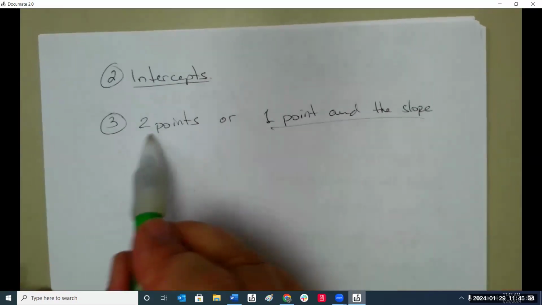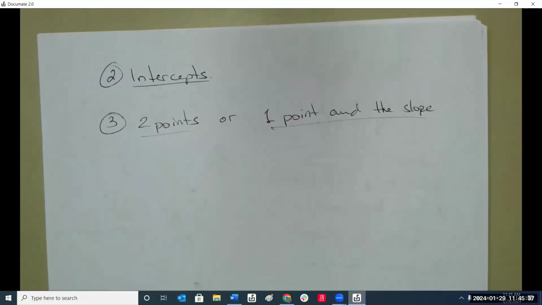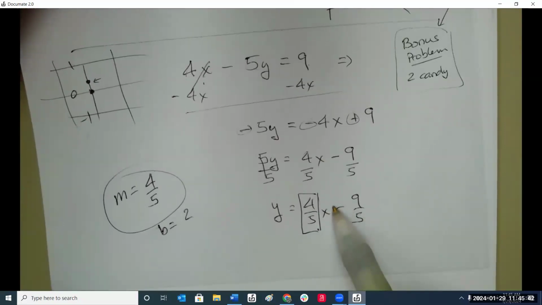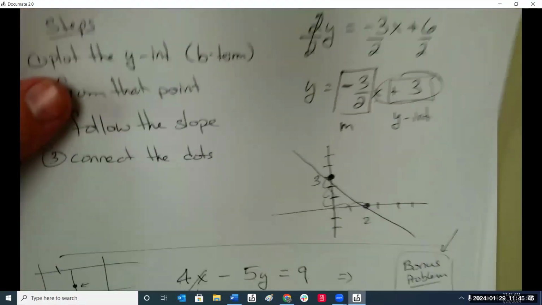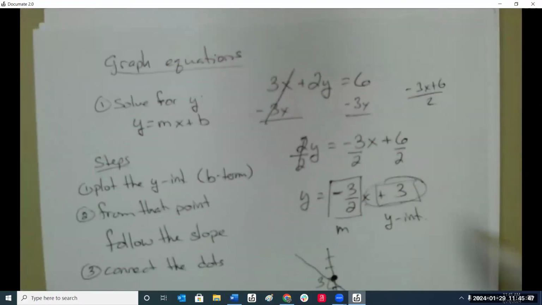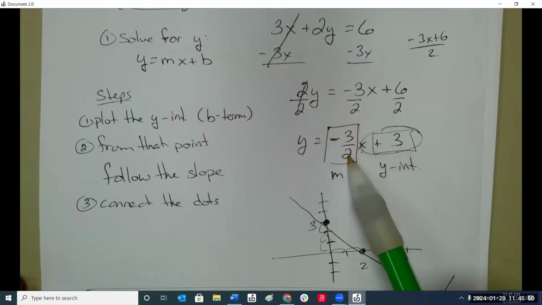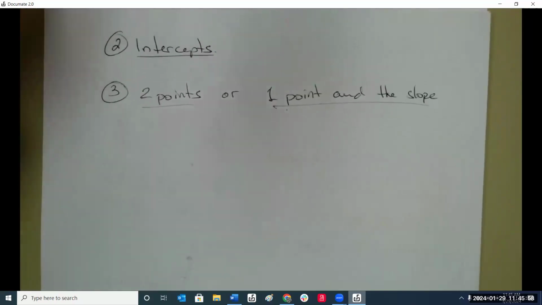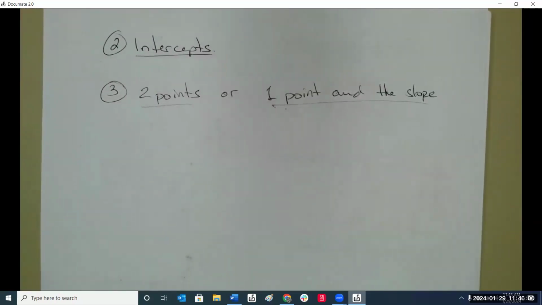But if you think about it, both of these methods are what we just talked about. Here we have the slope, we just need another point. That's what we're looking for. Or earlier, we have 2 points. We have this one, and we use a slope to find the second point, and we graph them. It's another method, solving the equation, using intercepts.